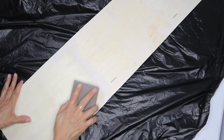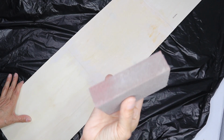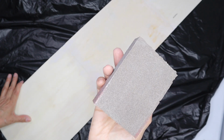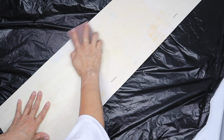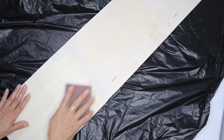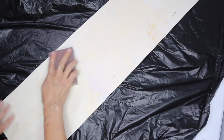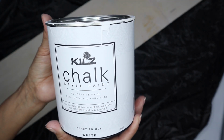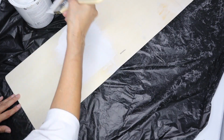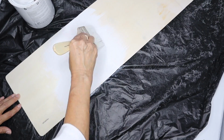Okay, so it's now the next day and what I'm going to do is sand it off with my sanding block and just make sure that my board is nice and smooth. I'll be using this chalk paint to paint my board, and this is from the Kilt Chalk Style paint. I went ahead and I gave this 2 coats of paint.